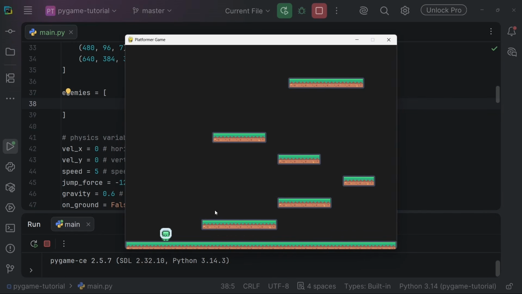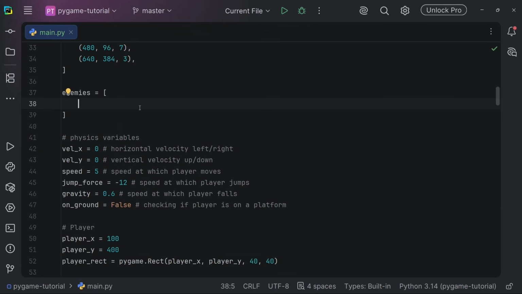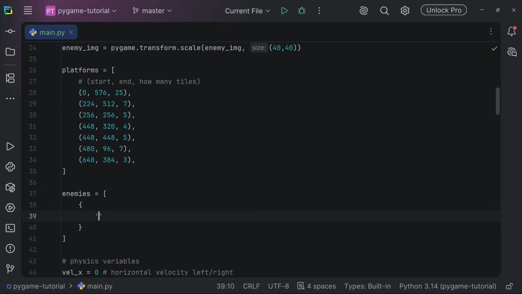The enemy itself is a rectangle, and it might have a direction of movement, right? So if it's facing right, I can set its direction to 1. And if it's facing left, I can set its direction to -1 or something like that. So I want a single enemy to have multiple properties, so using a tuple wouldn't really make sense in this case. So I'll use a native Python type, which is a dictionary. A dictionary can have multiple values. So let's set one enemy. Let's set the key rect to be just a pygame.Rect.